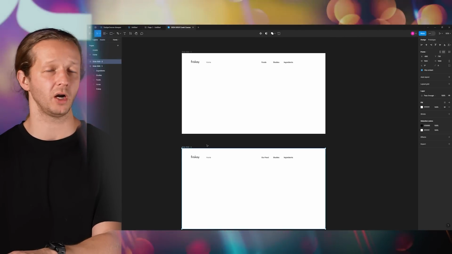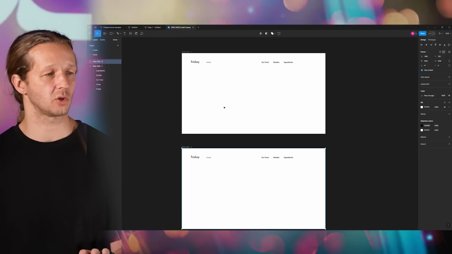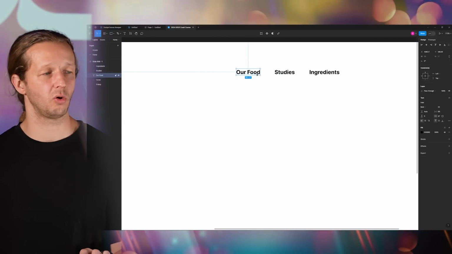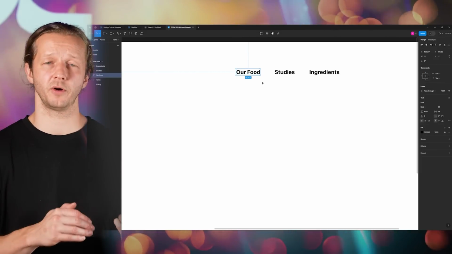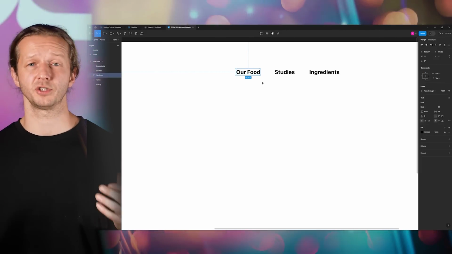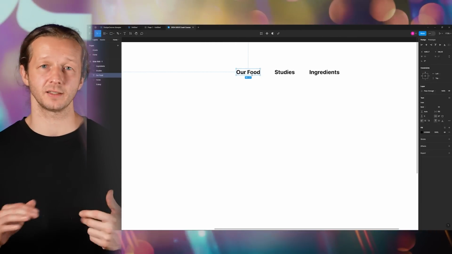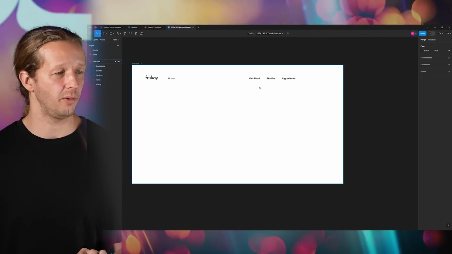That's where the power of components come into play. All right. And it's one of those core tenets that you need to understand. All right. So what's really cool about components is you don't run into that issue. You make a change somewhere, it's going to make a change everywhere else in terms of the design. But you can change the text and make it custom to each page. So I'll show you what I'm talking about here real quickly.